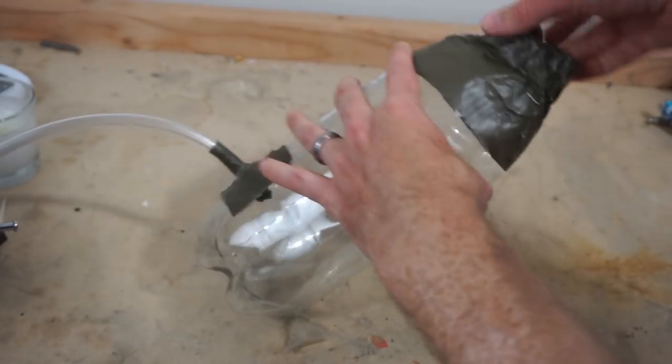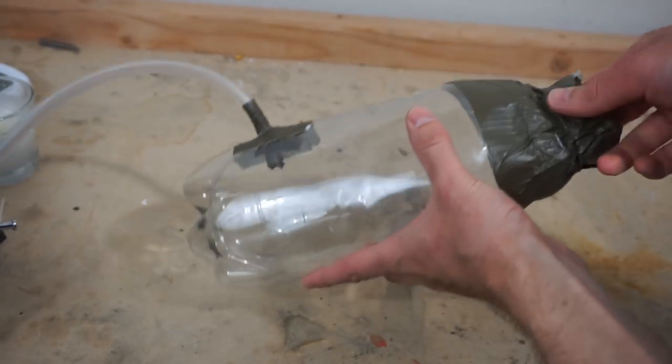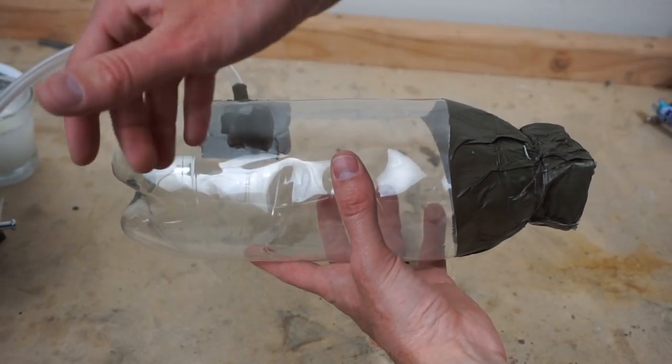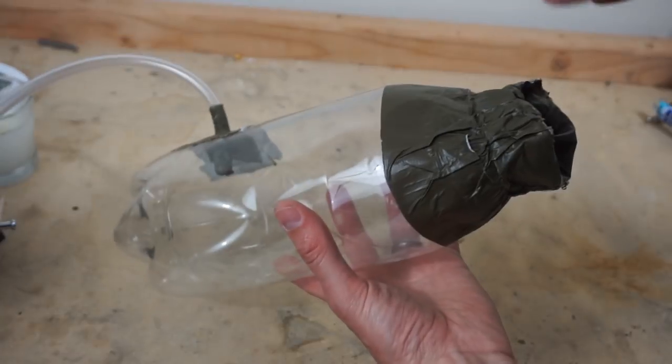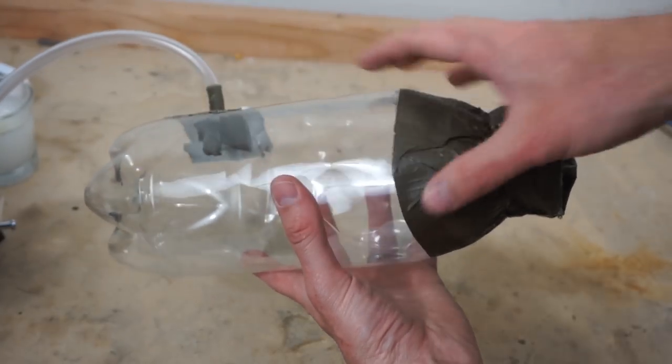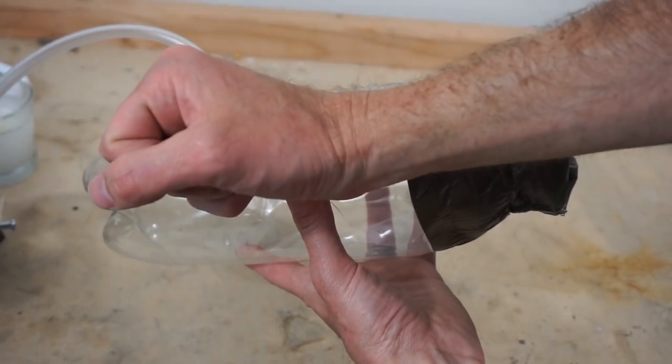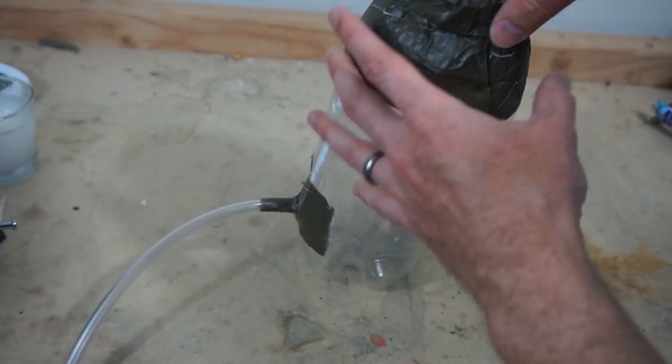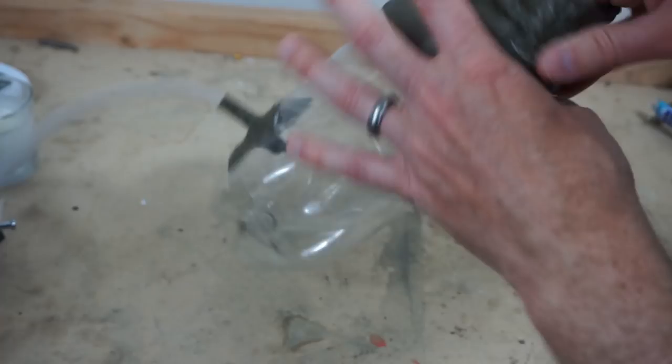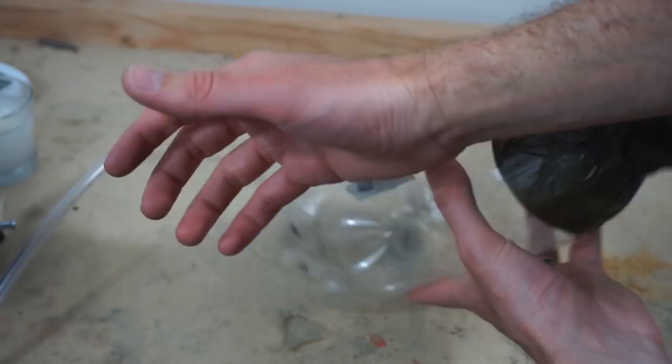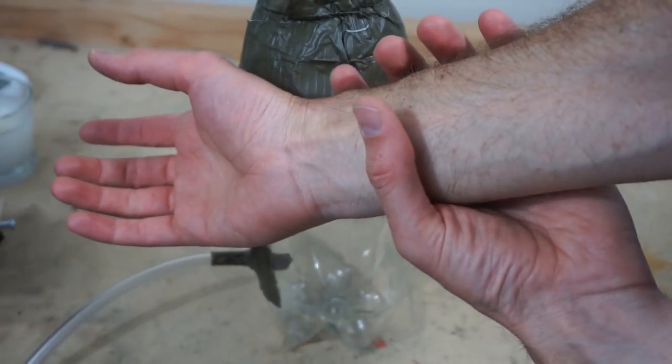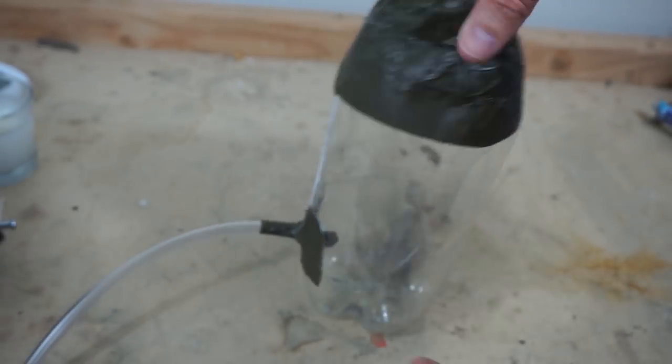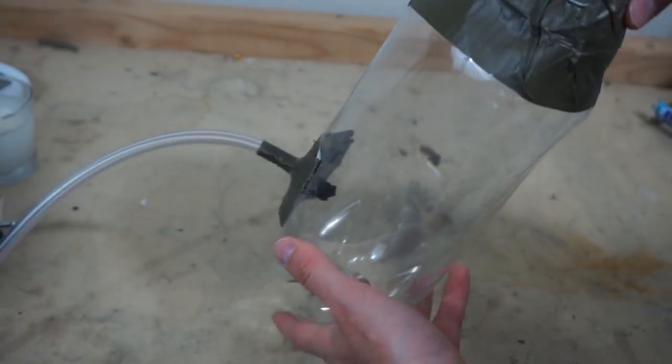The hardest part about this whole setup is keeping your arm in the chamber because there's so much force from the pressure inside, it just wants to push your arm out. Either the air leaks or if you get a good seal, your hand pops out. So what you have to do is create a self-sealing seal. I'm going to fold this in on itself, have my hand in there, and as the pressure increases it tightens on my hand. It'll still push my hand out, but I think it'll get a good enough seal to get some pressure in there.